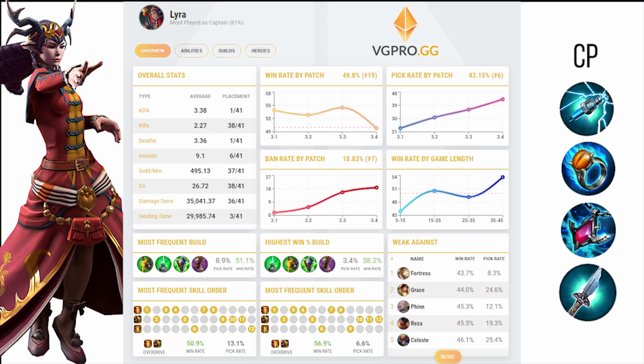This is a build that is pretty common on her. The alternating current into Dragon's Eye, Spellfire, and Broken Myth. That Dragon's Eye can be subbed out for a Shatterglass if you want the extra burst. But Lyra is a very viable mid laner in this current meta. She's pretty strong as well if you ever get the chance to try her out.